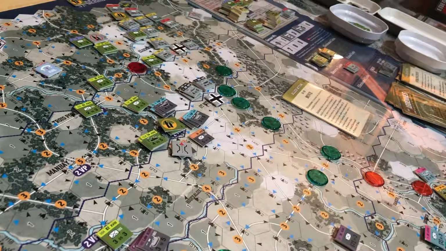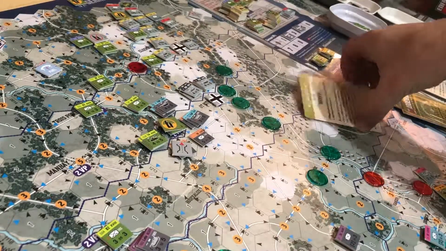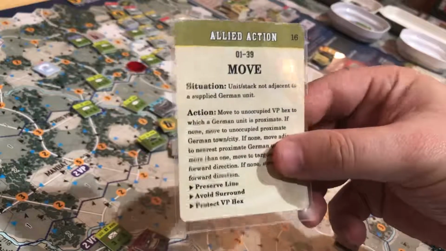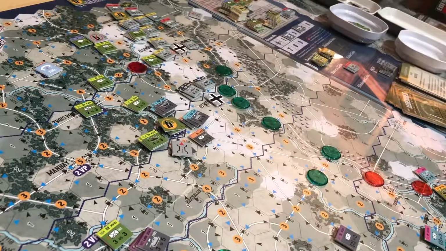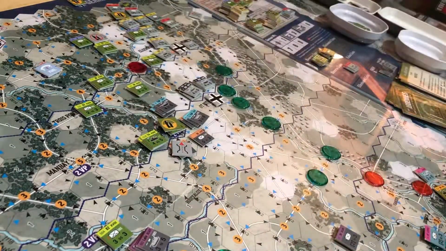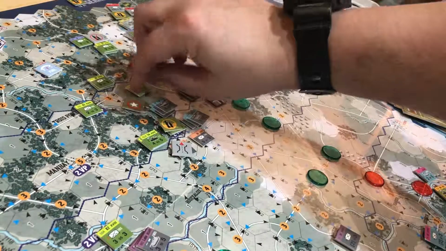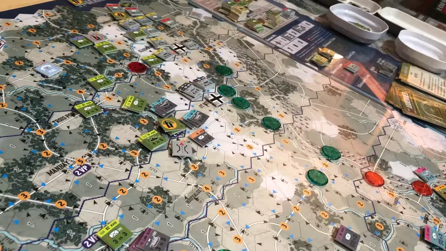Okay, so that's done. Nothing else he can do there. They would like to help in other ways, but there's nowhere for him to go. So then the last one is move, and they're already next to a German unit, so they're not going to move. So these 2 who didn't do anything get an improvement marker in the forest that they're in. So that's all they needed, was just more reasons to avoid hits.